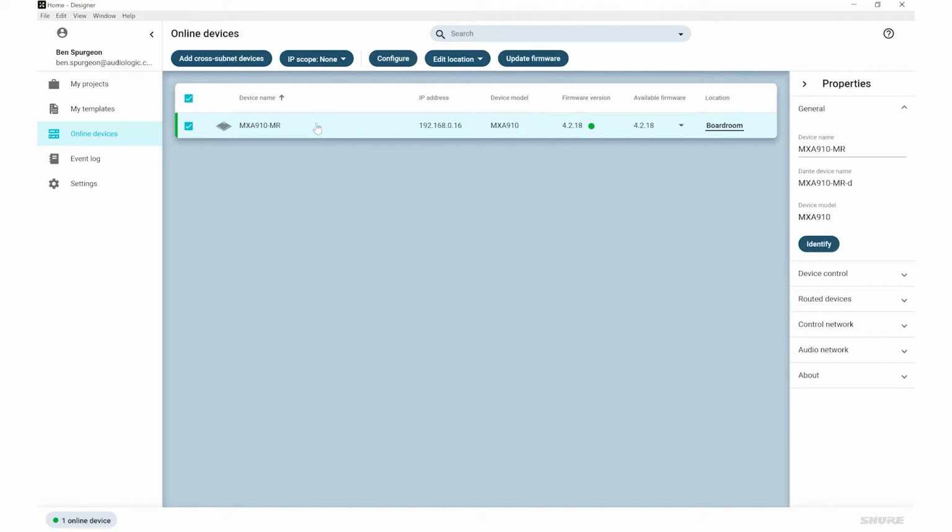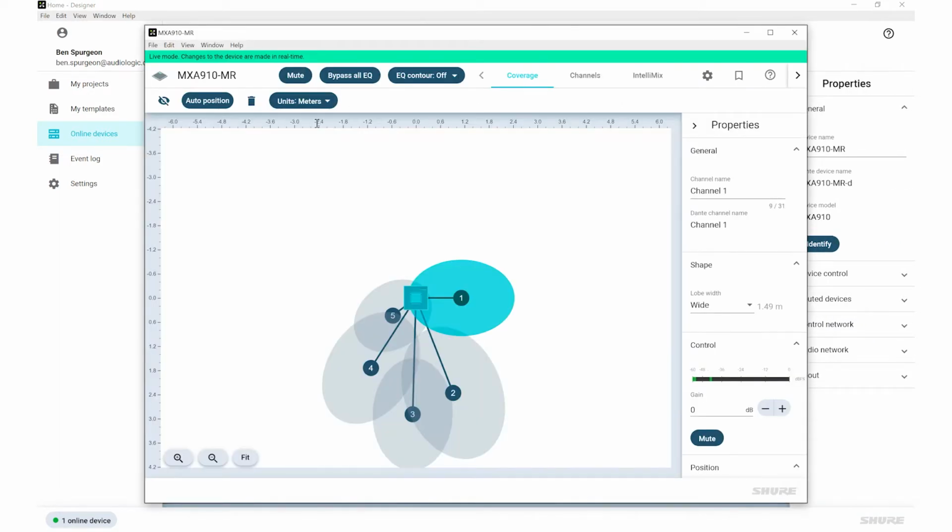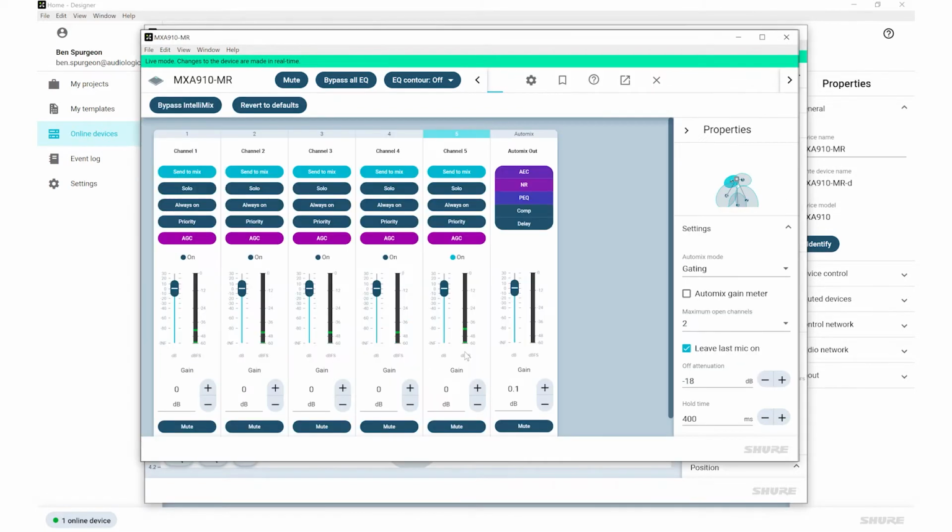So if I double click on this mic, I can now see how my 5 lobes are set up, and as I'm moving in the room, the lobes might actually jump around because of that new auto focus feature we spoke about. If I click across to the IntelliMix, I can now see the inbuilt processing and how the microphone's actually working. So I can see the different signal levels across each of my lobes. If I've got something like an external processor or maybe a Shure P300, I'm actually able to listen to each of the individual lobes, and then I can see how my positioning is and if I want to change the height, the width, or anything like that.